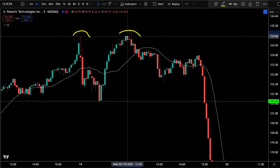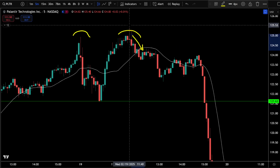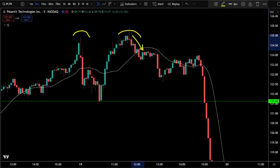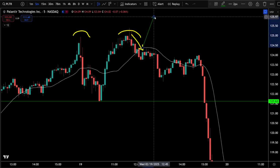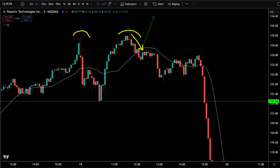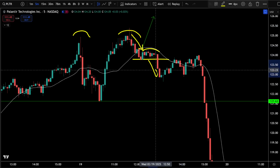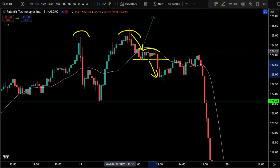So you could have taken a very aggressive short up here on this rejection, knowing that you had very little risk above 125 if you were wrong, meaning that if price did start to bounce and break out yet again, you have to take that very small loss because that means it could be going higher towards 131. But as you can tell, what it did was form another lower high rejection and continue that trend lower, which was giving more confirmation this was a bearish rejection.